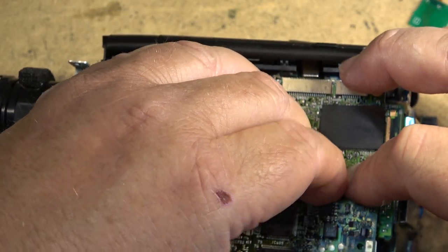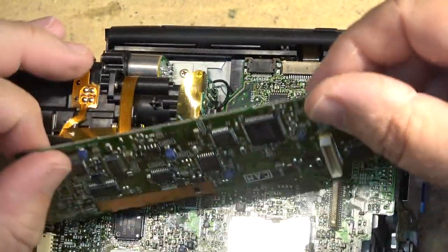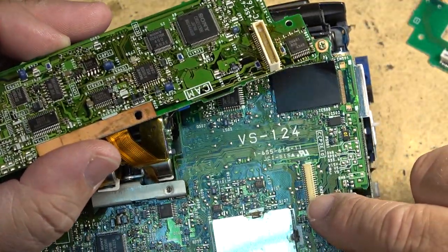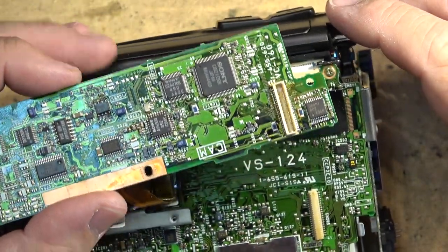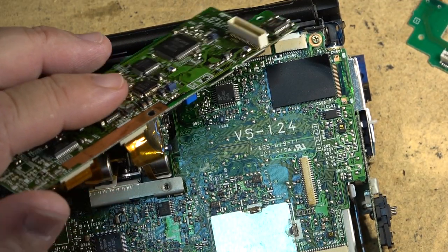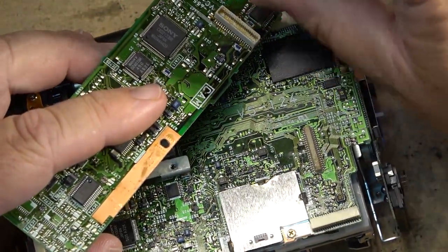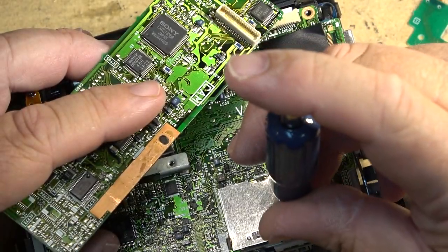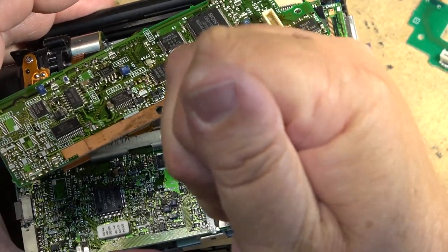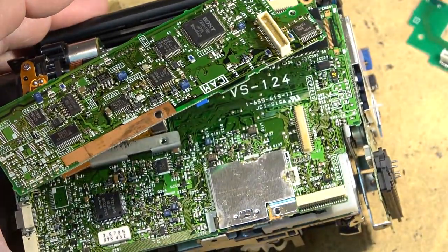Like there's been water in this camera is what it looks like. That plug is kind of stuck. Oh yes, there's been other water that's gotten in here. You can see it around here. This connector was kind of stuck. Well, the camera was working, so I'm not going to worry too much about that one just because it was functional. This one's rusted. This screw. This camera has been wet.